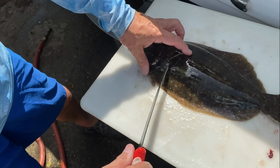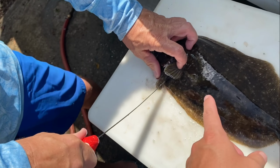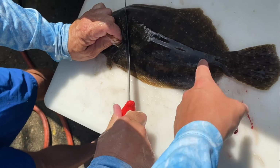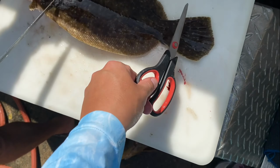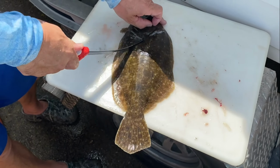This is how you cut flounder. You can just gut them, cut the head off. Cut these fins off with a scissor, like that. Cut off his tail, and you can just cook them whole and sear them down the middle. Different scores.